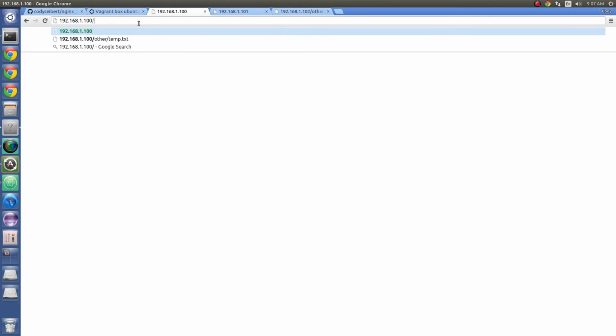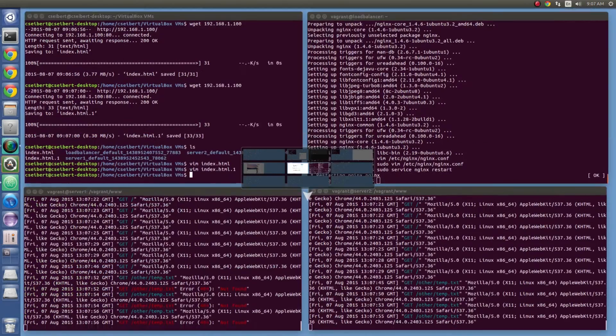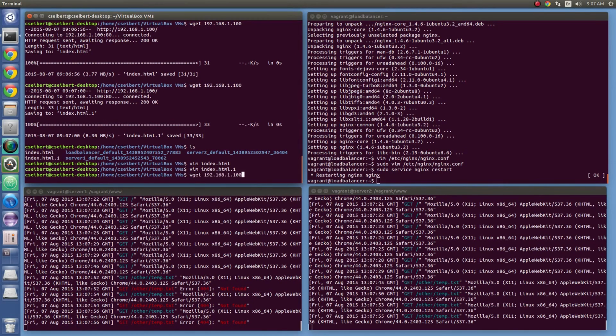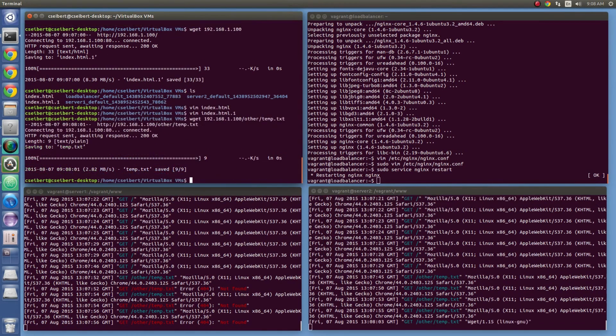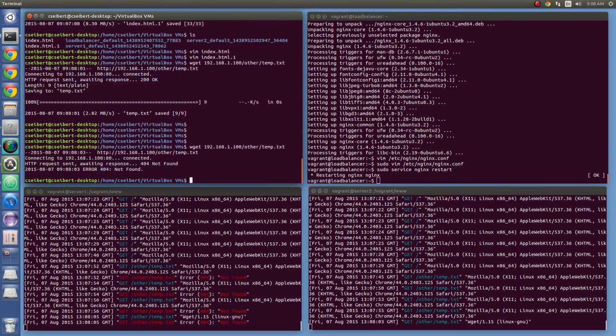Now, to additionally show the load balancer is working, I have a file called other.temp.txt hosted in one of the servers, but not the other. So in every alternate request, you see that it's not returning anything. We can actually visualize this better here. If we do another wget on other and then temp.txt, you see how I received it the first time, and the second time it's throwing a not found error, right? So this demonstrates the load balancer working, how it's doing round-robin load balancing between server 1 and server 2. And it's pretty simple to set up, right? That took us absolutely no time.